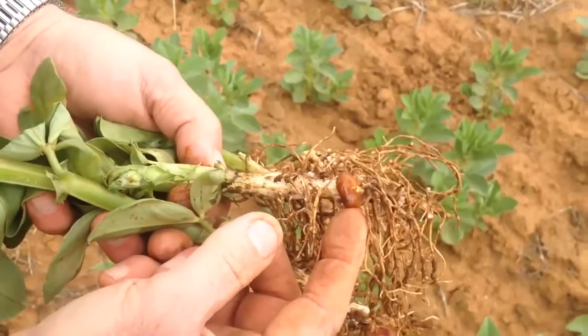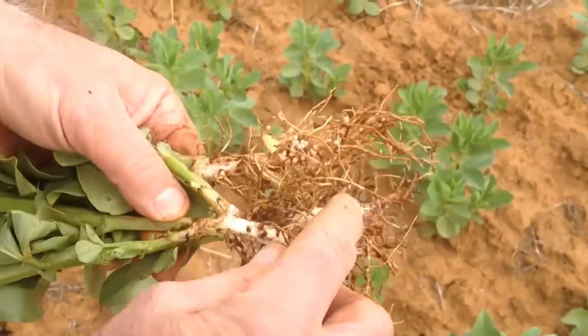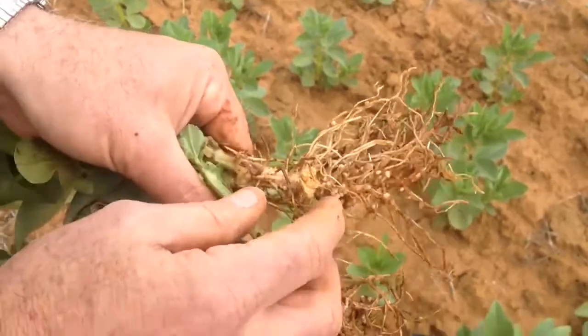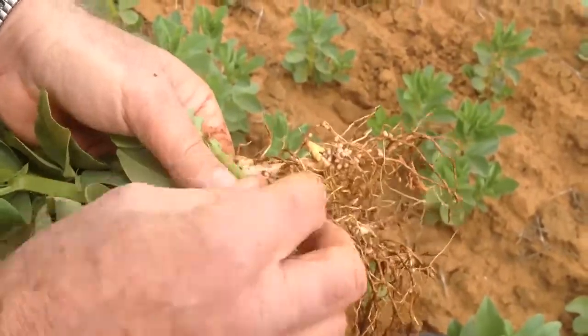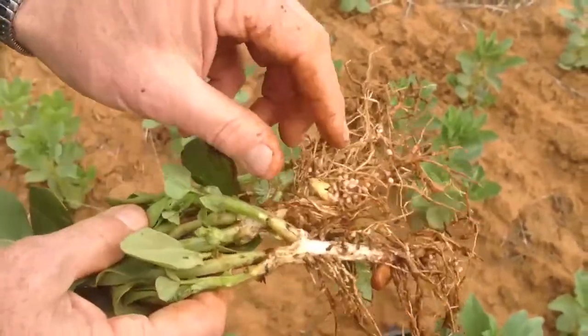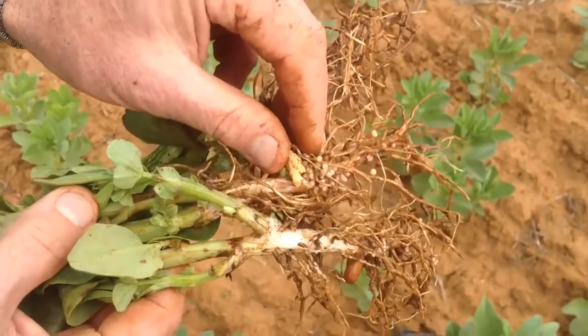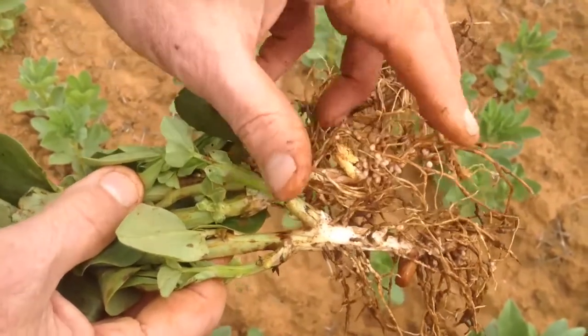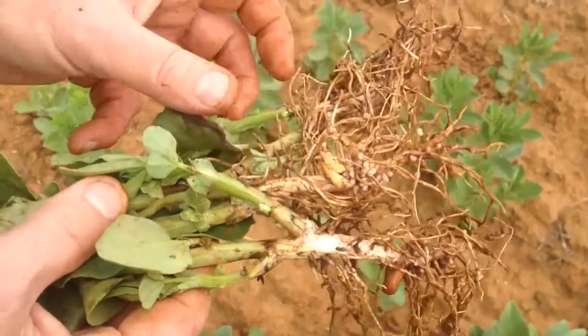Just have a look — they come up much clearer and fresher. You can see here this is the faba bean, this is the seed, and the actual nodules are scattered throughout. This is a characteristic of water injection inoculation — the nodules can be scattered all over the root system. Generally this is a good example of what happens when you slurry inoculate the seed: you can see the nodules are compact around the crown.